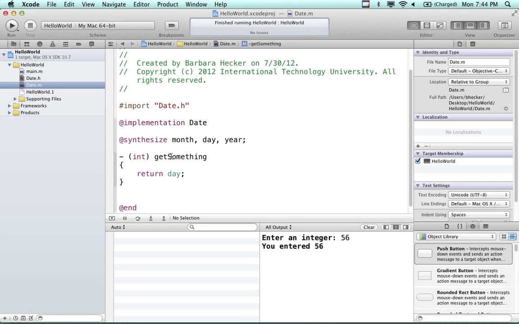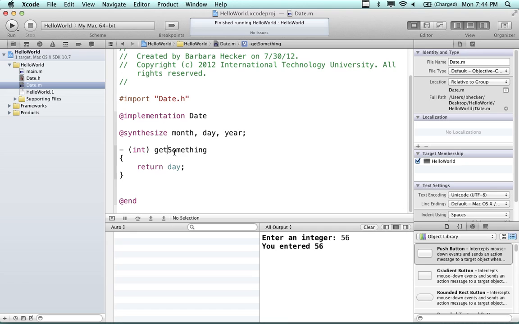I could also put here get month, get date, and if I run that, I can run the method on it. Or I can simply return the value. So it's kind of a seamless approach, because when you're out in main, and I'm going to make an instance of this object pretty soon here, when I make an instance of the object, I can just say, give me the month, give me the day, and it'll deliver whatever the month or the day is.